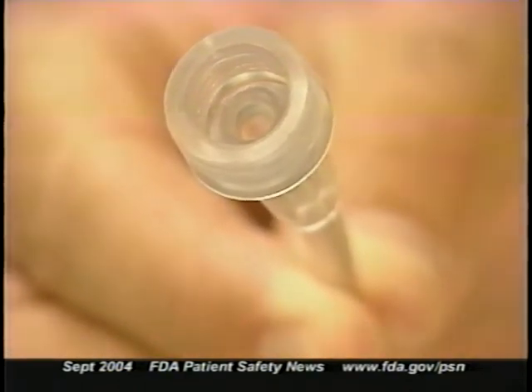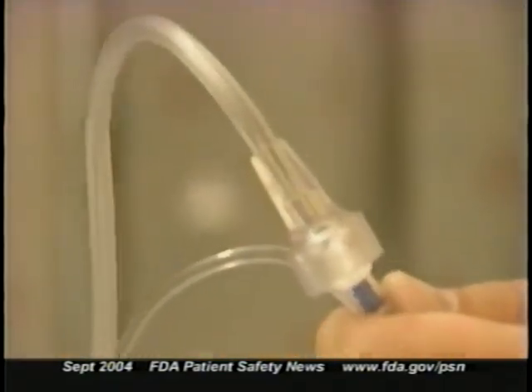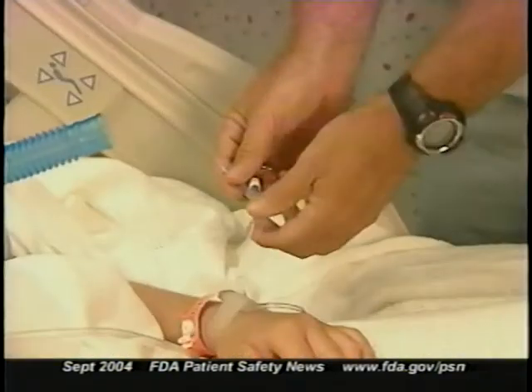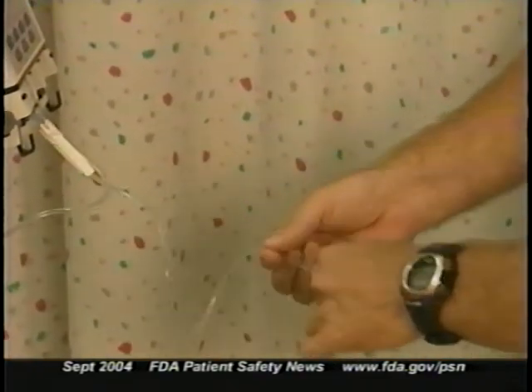It's hard to understand how this connection was made in the first place, since oxygen tubing generally doesn't have a luer connector. ISMP says that if you exert excessive force, you can make the connection, and while it might pop off, it takes just a few seconds for an air embolism to occur if you connect an air or oxygen tube to the patient's IV set. ISMP says staff training is vital in preventing these accidents. Whenever tubing is connected or reconnected to a patient, staff should be required to completely trace it from the patient back to the point of origin. Labeling IV lines could also help alert staff if they were about to access that line accidentally.